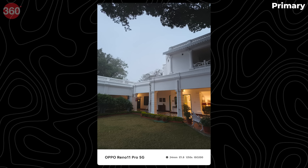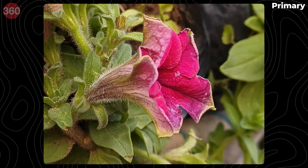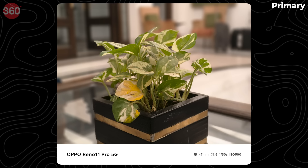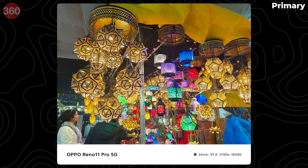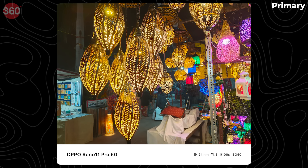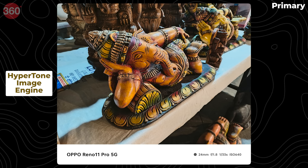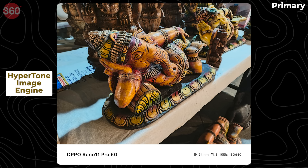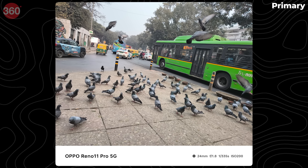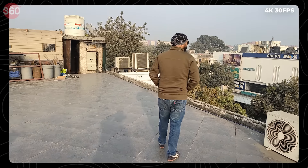I took a couple of pictures and they came out pretty well. One can use Ultra HD mode to click pictures with plenty of resolution — enough to print on a billboard. The way this camera handles highlights and shadows is impressive, and the colors come out great. OPPO uses the Hypertone Image Engine to process the images and the results look amazing — you will see the difference instantly. The smartphone can also record 4K videos at 30fps.